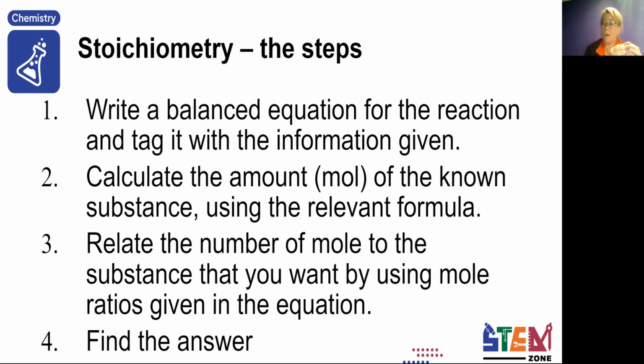Then we're going to use our mole ratios to find our target molecule. So whether you've got enough information about a reactant, and then you want to know how much you're going to produce, you're going to use your mole ratios to head in that direction and then find your answer. Now, that might be find a volume, it might be find a mass, depends on what your question is asking. But the first 3 steps are always the same in stoichiometry pretty much. Write a balanced equation, find the number of moles of something, and then use your mole ratios to go to where you need to go in your question.